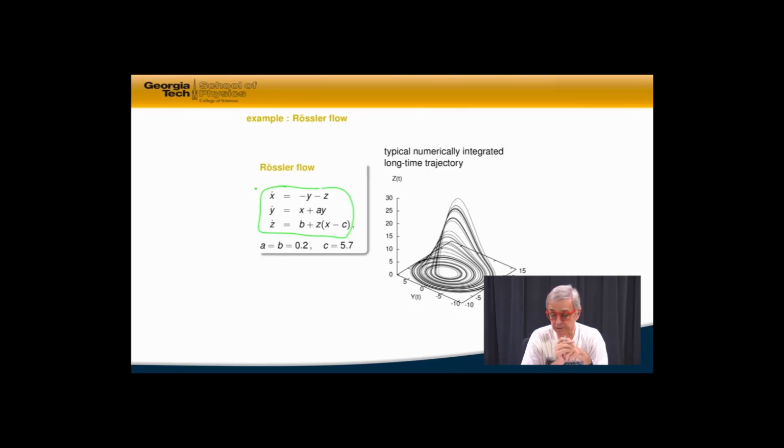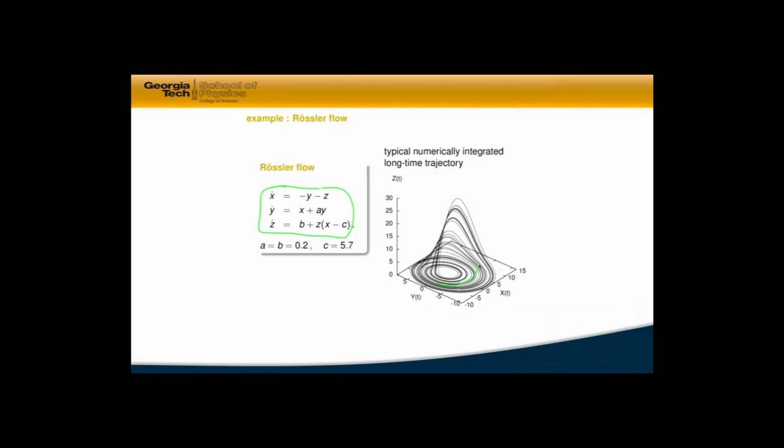So put it on a computer, as you will do, and you discover that the thing does something like this. It goes up, it falls down, it goes up, it falls down, it goes up, it falls down. And it seems to do this forever. As a matter of fact, we cannot prove mathematically in this case that it does it forever, but for these particular values of parameters, the system seems to be never approaching any limit cycle. It just has this behavior.